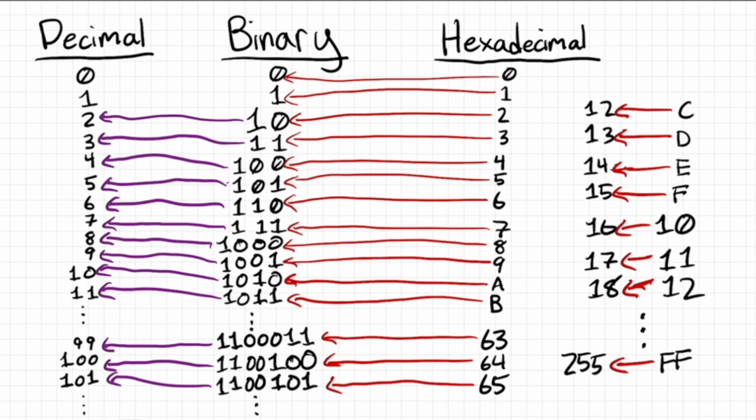But what happens when we get to something like FF, which represents the number 255? Well, as we have been doing, we are going to add another digit place and then reset the digit places to the right, which would represent the next number, which is going to be 256. And then we can continue by incrementing the 0th place until we run out of digits, and then increment this and reset over here and continue on. And that's a basic rundown of decimal numbers, binary numbers, and hexadecimal numbers.